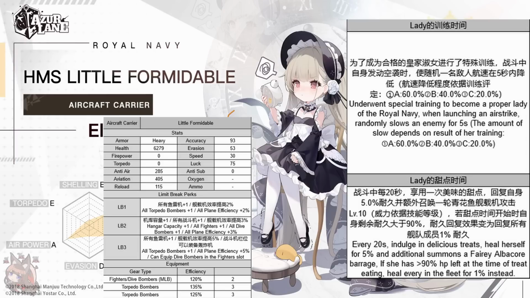Skill number 2, every 20 seconds she gets to heal herself for 5%, that's new for Formidable, and then she summons a Fairy Albacore Barrage, which is like her original form.